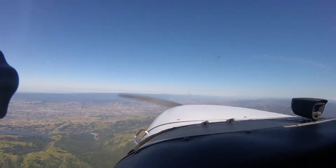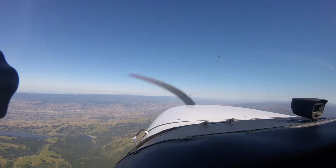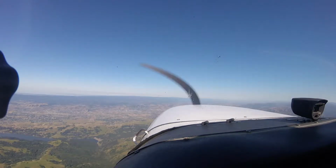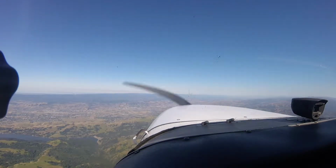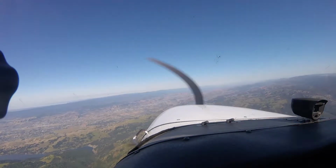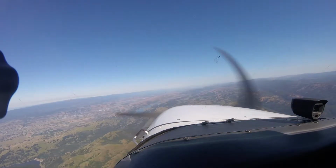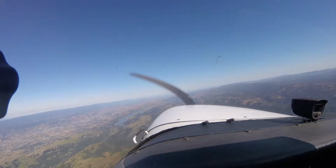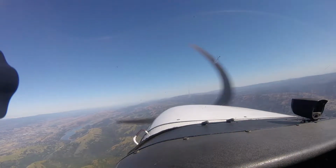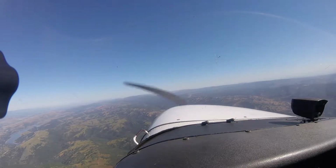NorCal, good morning, Southwest 2955, out of 12,000, descending via the Silicon 4, landing on the 30s. Southwest 2955, NorCal approach. Okay, give me a right turn to 360. Descent, accept stop at 7 for traffic, Southwest 2955. Right turn 360. Clear right. You can expect it. Thank you. Southwest 4588, contact San Jose Tower 124.0, good day. 124.0, good day, Skies 4588. November 1, Mike, traffic 11 o'clock, 3 miles, opposite direction, altitude indicates 3,400. Mike, looking for traffic.